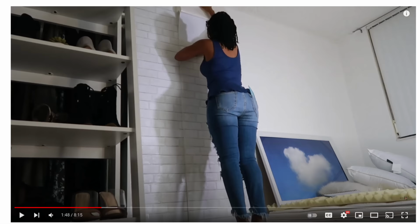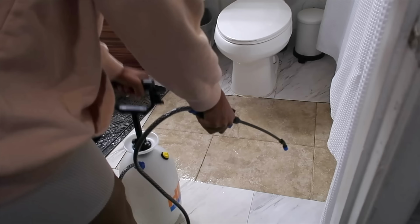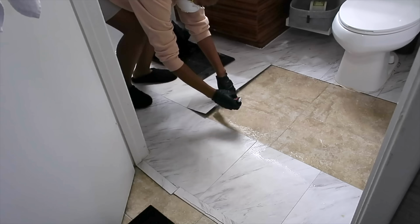And the majority of the peel and stick products that I have applied in my apartment have been up for about 4 years. So you're gonna get a chance to see how well they remove, how well they held up, and you're gonna be able to see exactly how I threw my arm out by removing all of this by myself.